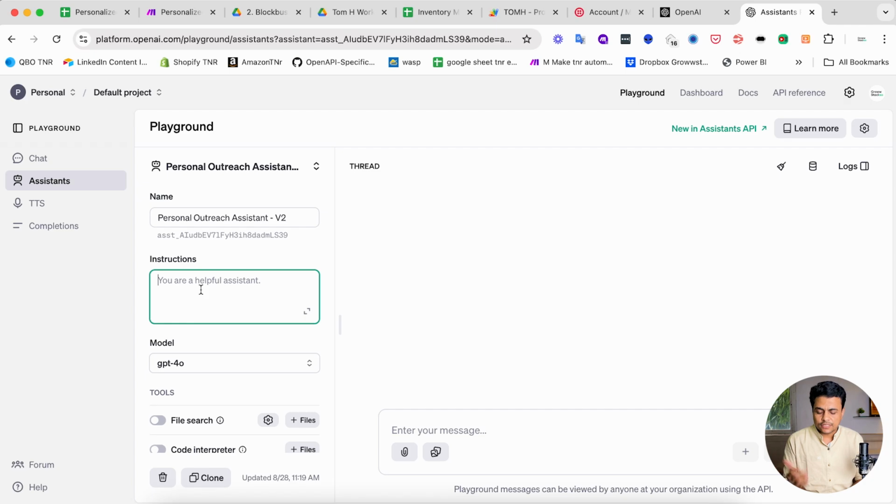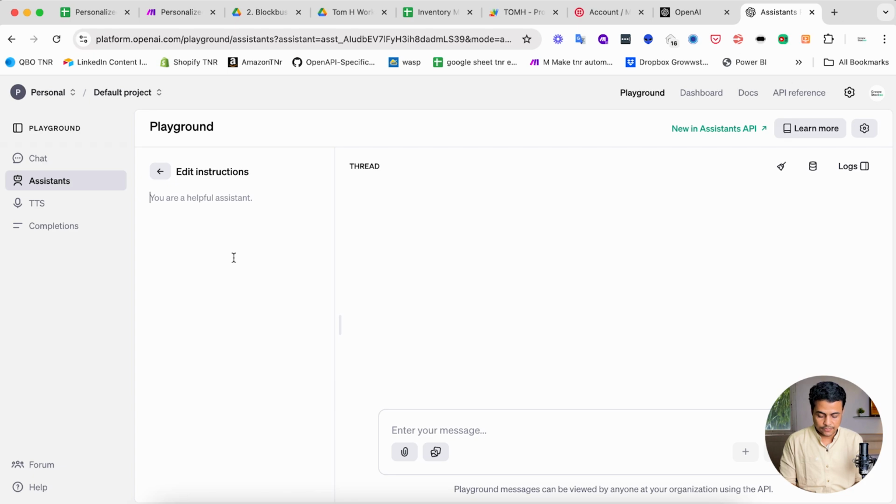Then we can put any sort of instructions, and it's all up to you what you wanted to build or what you wanted this GPT to do. So for example, I can say: you are going to write personal email and SMS outreach to my business prospect. I'm going to give you information like their name, email, then it can be designation, company name, and a short brief about them.